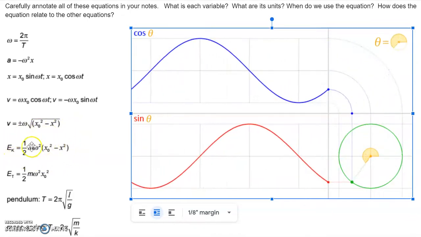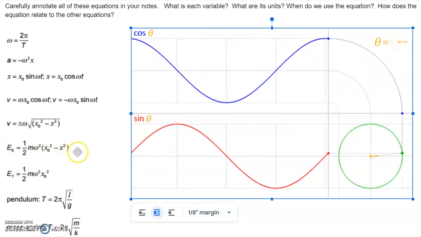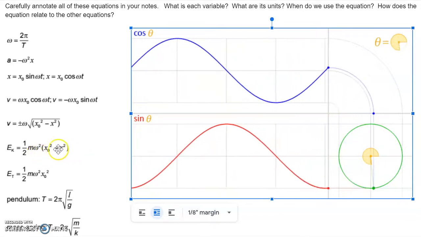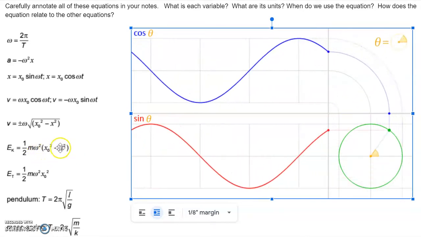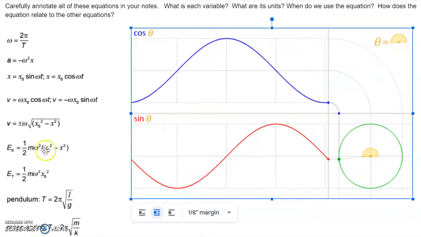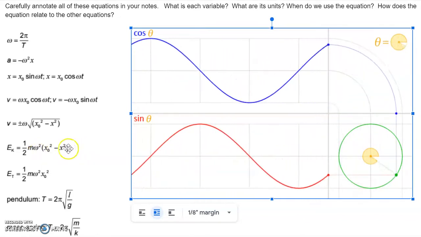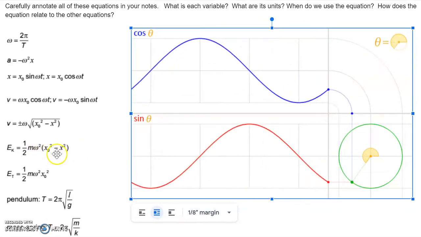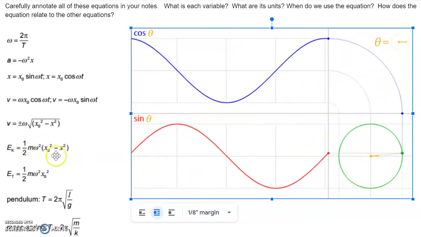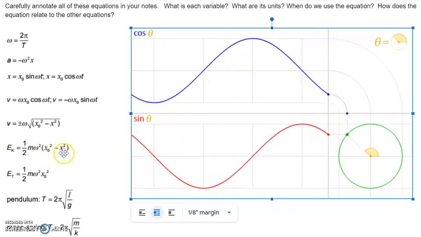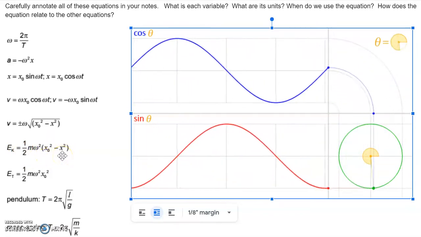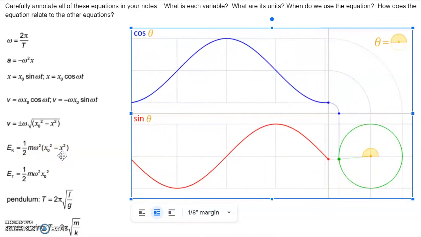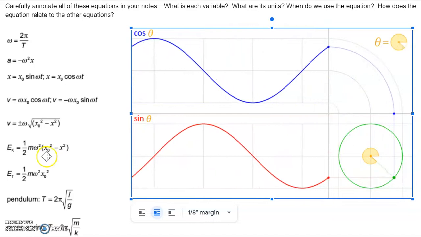Kinetic energy is given here. Please notice that the units work out nicely for energy, and that's because the omega is going to have a t squared in the denominator, and this is going to have meters squared, and so we end up with v squared, and so that's nice. This is actually the kinetic energy at any time, but you can notice that if x is 0, remember, the oscillator is going through the origin, through the equilibrium, and that means that the kinetic energy would be a maximum.